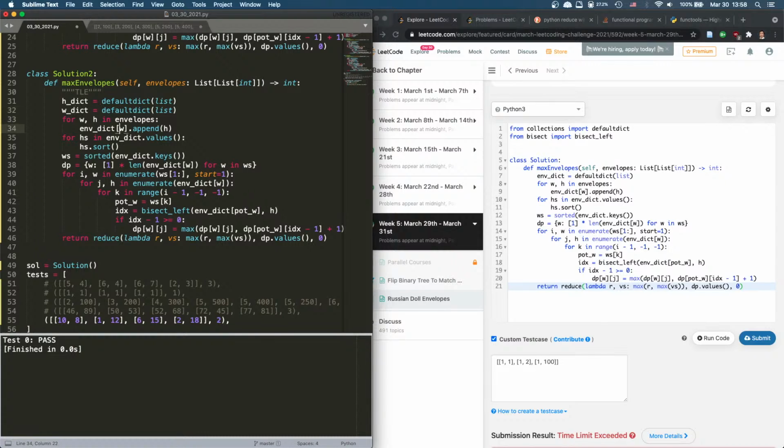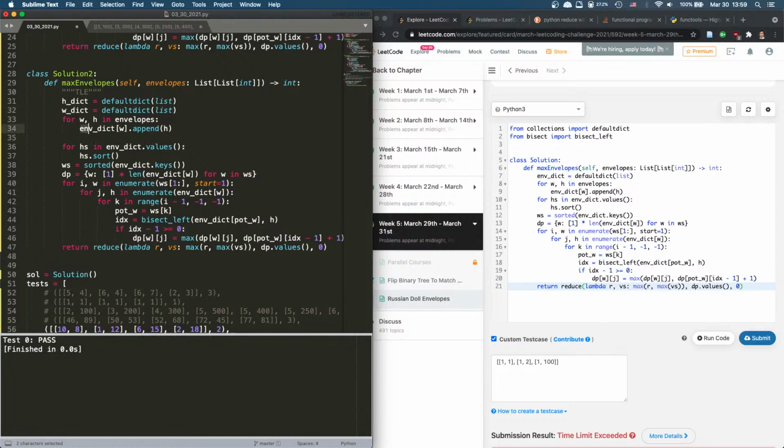So this is going to be the height dictionary, and this is going to be width. We just call it height, width, and this is height, width, so it's key value and key value.